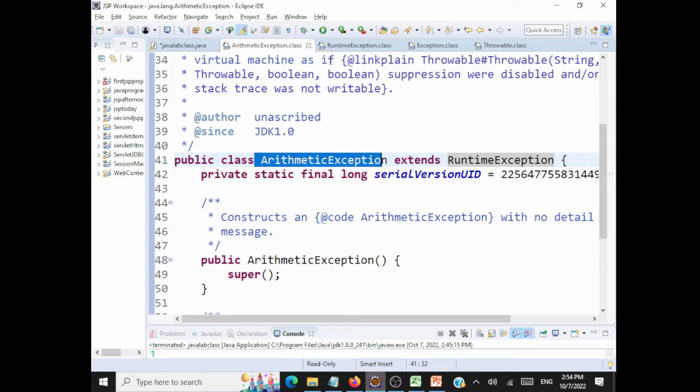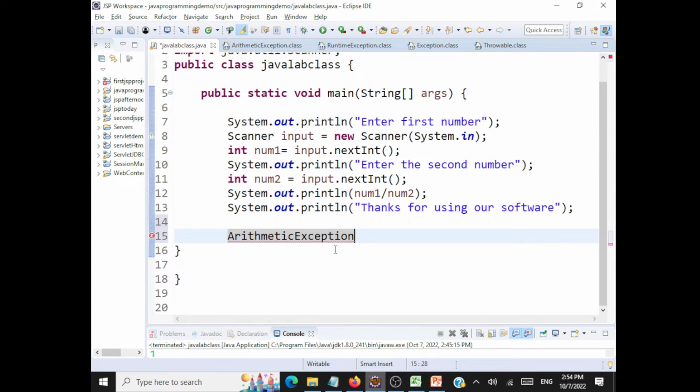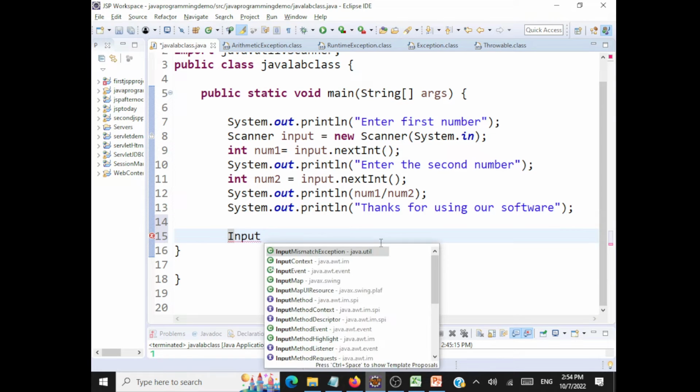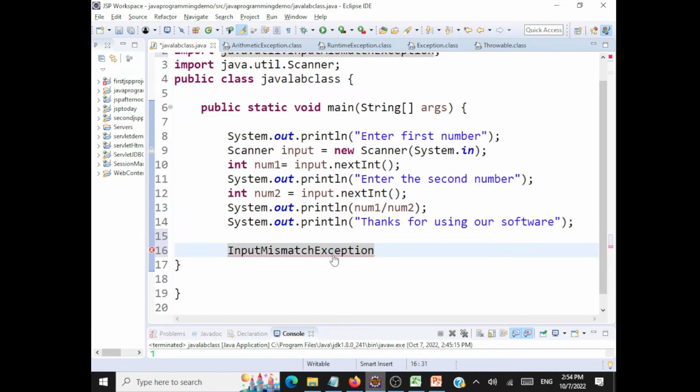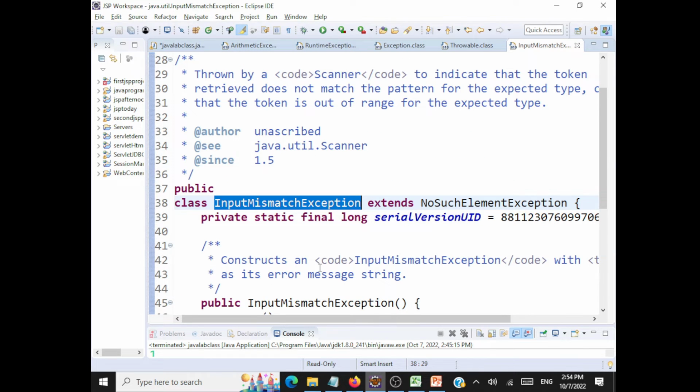Likewise, do you have a class for InputMismatchException? Say when input mismatch occurs, what does the JVM do? It just takes the InputMismatchException class. Let me open the declaration. So you see there is a class for InputMismatchException. So the JVM creates an object of InputMismatchException and throws it. What do you mean by an object? Under which class that error has occurred? What is the line number for that error? What is the error? That is an object.